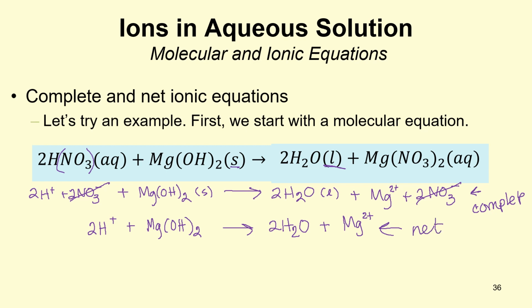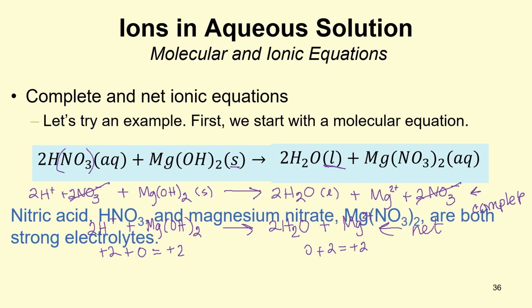And this side, notice that this is not 0 on both sides. However, the right is 0 plus 2. So it's a +2 charge total. And this one is 2 times 1, so it's a +2. And this is neutral. So the charges are conserved. Obviously, you can't have charges hanging out without the counter, but those are the ones that we canceled out. So we're just not worried about them in this equation, but they're there. So ultimately our solutions have to be neutral, but for our equations, they don't have to be.